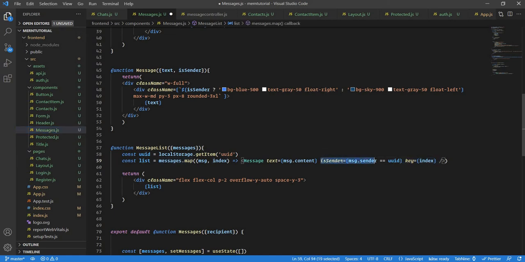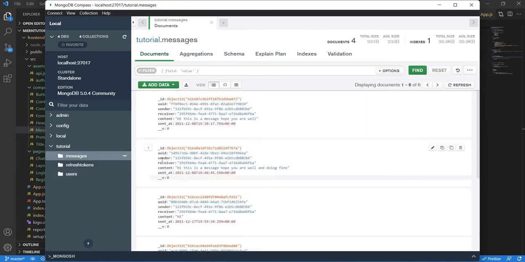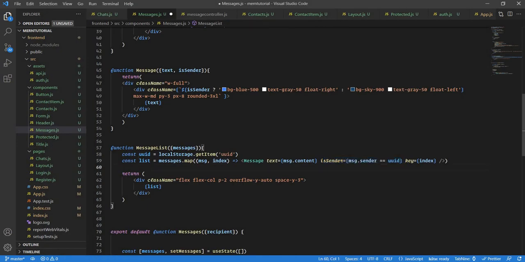We have whether the message is from the sender or from the recipient, and we have the message itself. Now how do we decide whether it's from the sender or not? If I open the message in MongoDB Compass, here you will see inside messages there is a sender and there is a receiver. If the sender UUID is exactly equal to the logged in person's UUID, that means it's the sender.